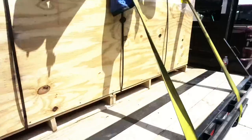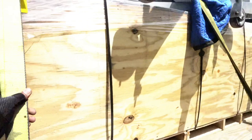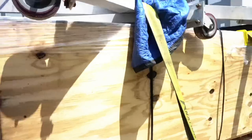The rule, I believe, is you gotta have a strap every 10 feet. Not 100% sure, but I believe that's what it is with DOT standards. So like I said, three straps here, put the corner protectors. I put a piece of carpet up there, wherever I think might be a little sharp for the strap, to protect it. This was a little funny, so I just put a blanket since it was at a weird angle and everything here is kind of sharp.